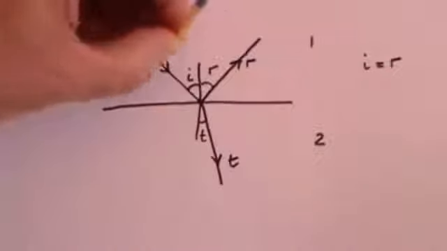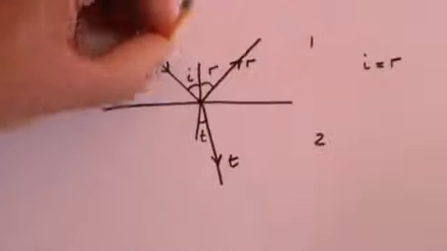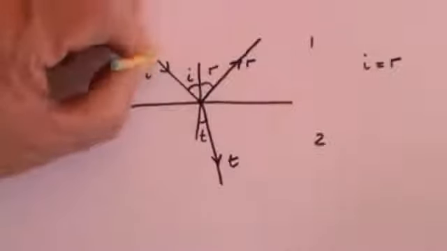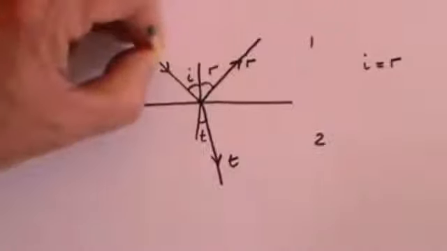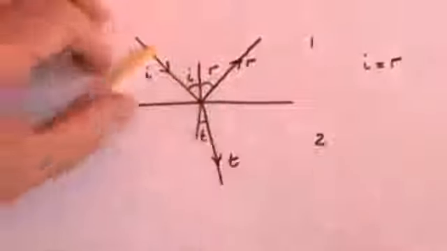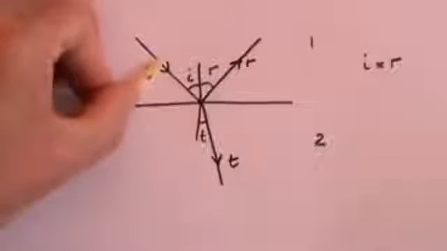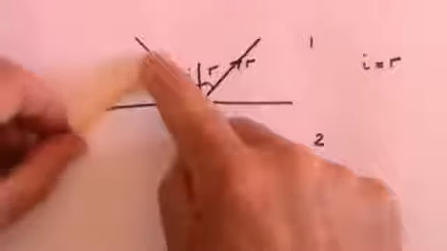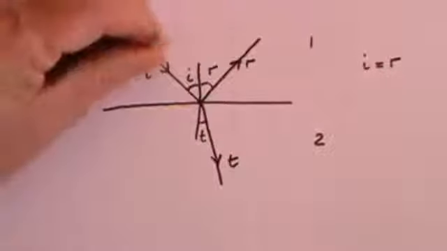We don't know where it is, and indeed if this is unpolarized light, then the E vectors will be in all directions. But whatever directions they are, we can resolve them into 2 component parts. One component is what I call the perpendicular component. That is the component that is sticking out of the paper. The other component is 90 degrees to that. That is the component that is parallel to the paper. So all E fields can be resolved into this one, the parallel one, and this one, the perpendicular one.